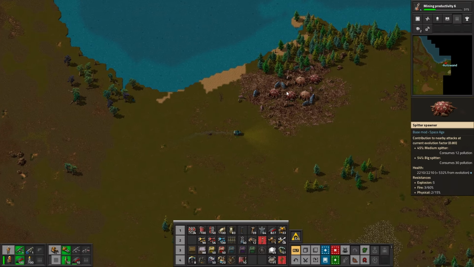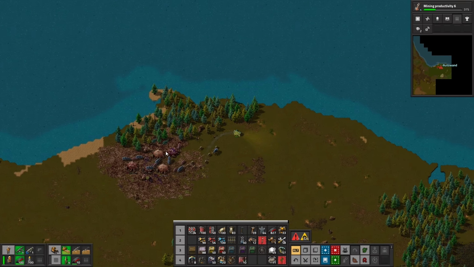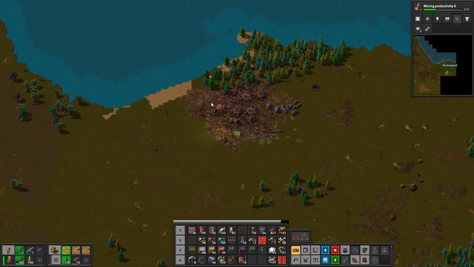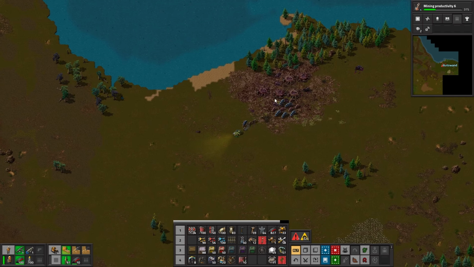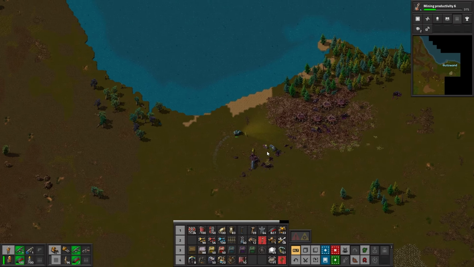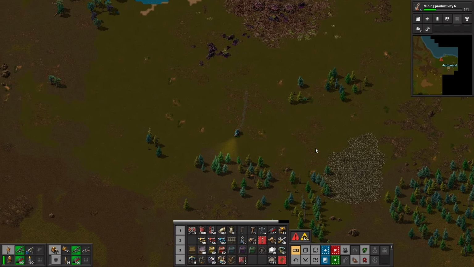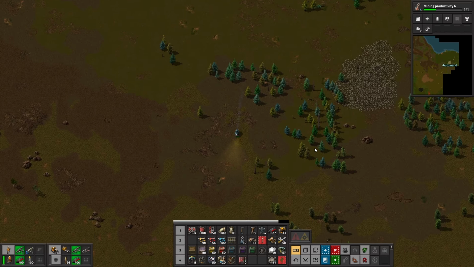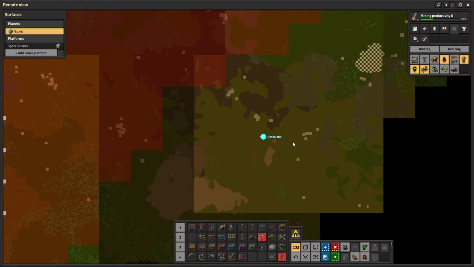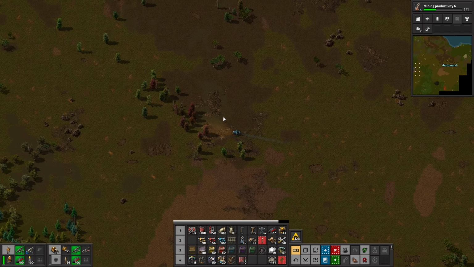All right, boom. Nice little nest. All right, there's other ones nearby, but we're not going to worry about them. I think there's one over here. Well, there's probably a couple, but anyways, let's get back to the base. We have stuff to do.